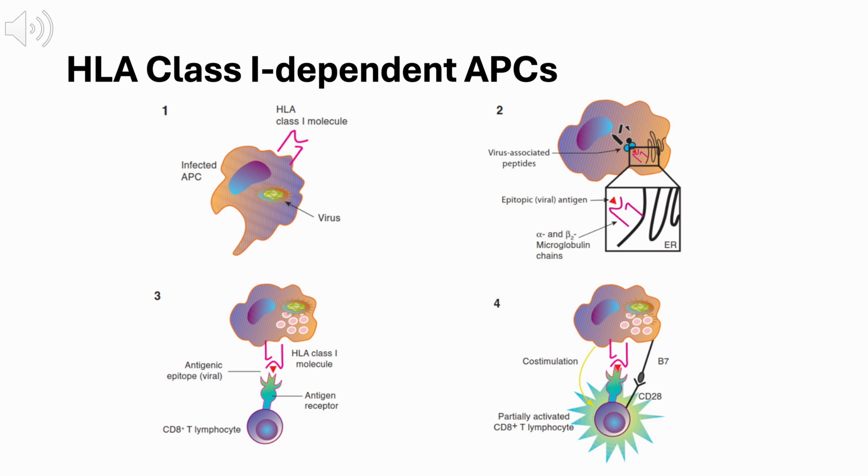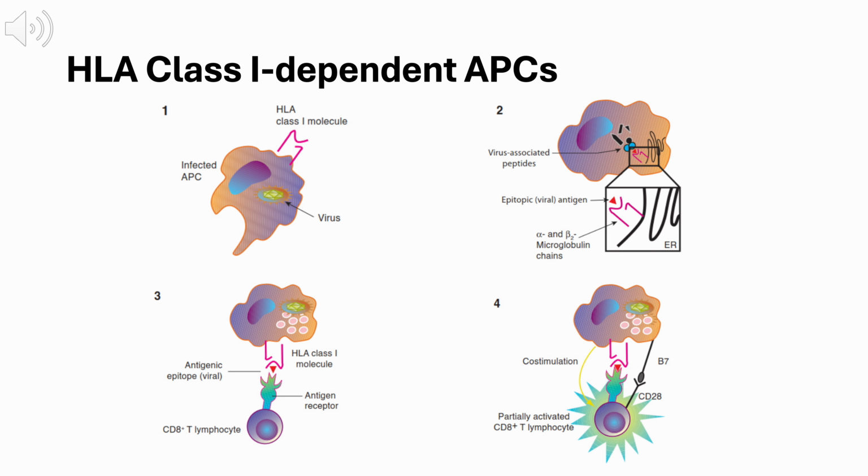This figure illustrates the class 1 pathway in action. Picture a nucleated cell. Remember, that's almost any cell in the body, synthesizing protein internally. Some of that protein is degraded, loaded onto HLA class 1 molecules, and displayed on the surface, where a CD8 positive cytotoxic T cell inspects it through its T cell receptor. When the peptide displayed is normal, the CD8 cell moves on. When the peptide is viral, tumor-derived, or mutated, that recognition licenses the cytotoxic cell to kill the presenting cell.